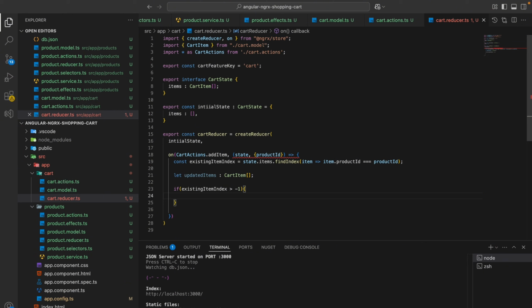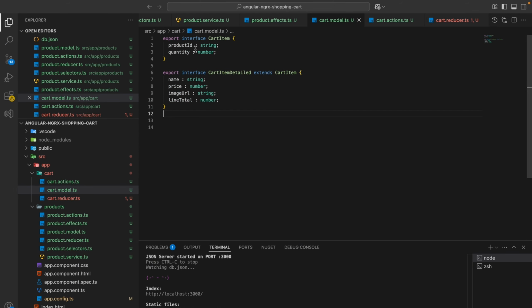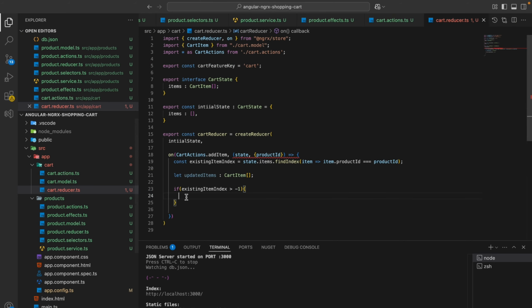So in this case the item exists. So what we will do, we will increase the quantity of the item. The item exists, so we do not need to add an extra item, we just need to increase the quantity, right? So if you can see here in our cart model, we have the quantity of the item, so we just need to increase the quantity and not add a new item. So for that we have written this case. Now as we already have the item and we just want to update it, we will update the item and put it into this updatedItems at the end.